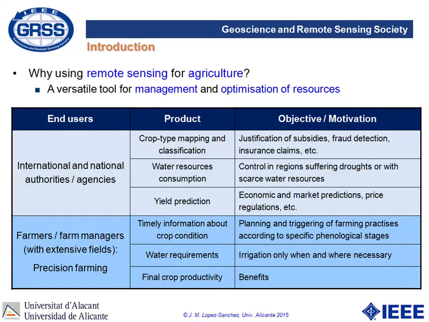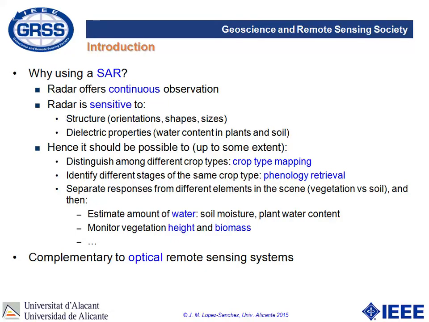Once we have answered why remote sensing is useful for agriculture, we have to ask why use a SAR — a Synthetic Aperture Radar. The first answer is quite obvious: radar offers continuous observation, with images acquired during night or day and under every weather condition. Besides that, radar offers sensitivity to the structure of the scene — the orientation, shapes, and sizes of all elements in the plants and soil — and it also provides sensitivity to the dielectric properties of the scene, meaning water content both in plants and soil. Therefore, it should be useful to provide all the products mentioned in the previous slide.